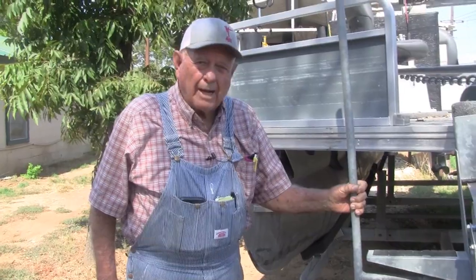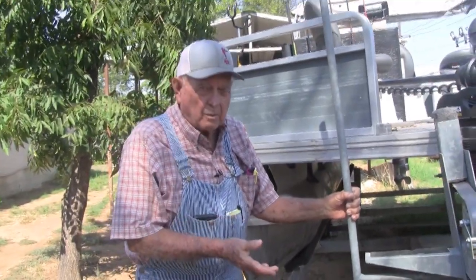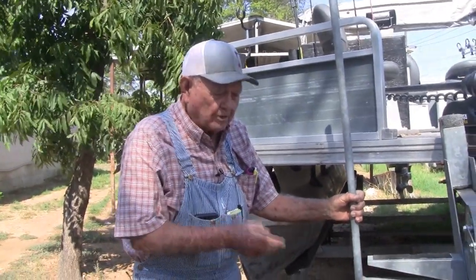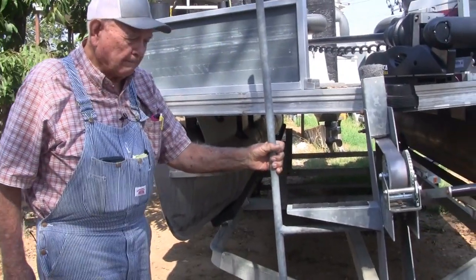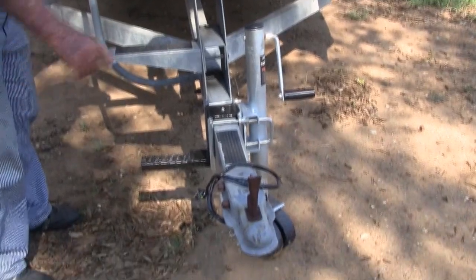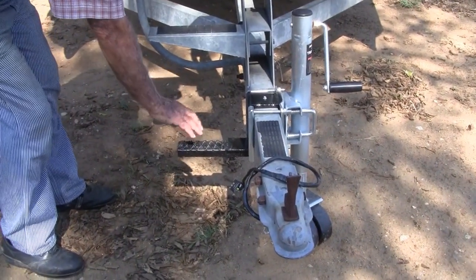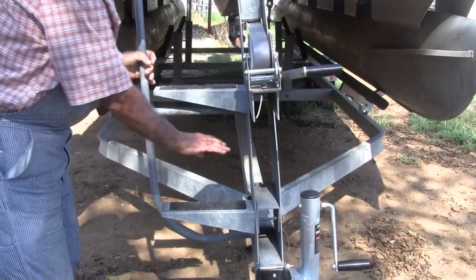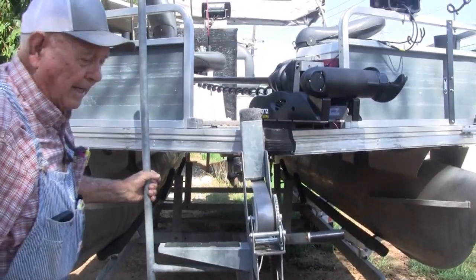Okay, we're back on the ground now. I wanted to show you what we're hauling this on, a galvanized pontoon trailer. It's got a good jack on it. It had steps up here, but old as I am, I have a hard time stepping up to there, and up to here. And George put me another step right here, and now it makes it a lot easier to step up. He's going to put us another step here and another step here, and that'll make it where we can just fly into there nearly.